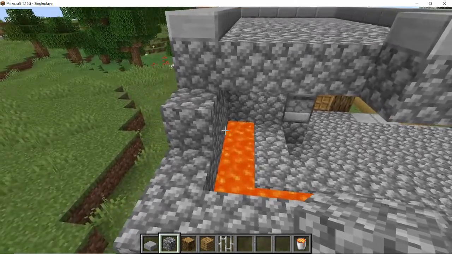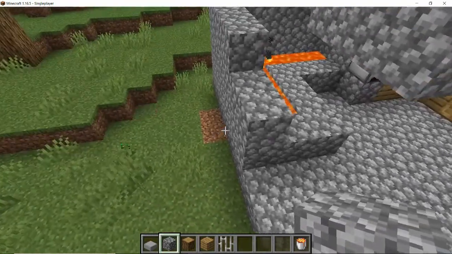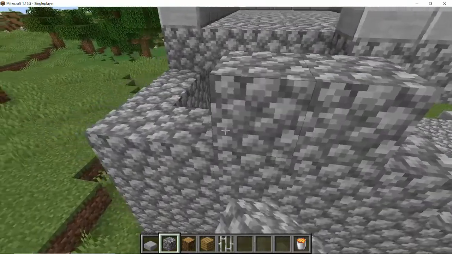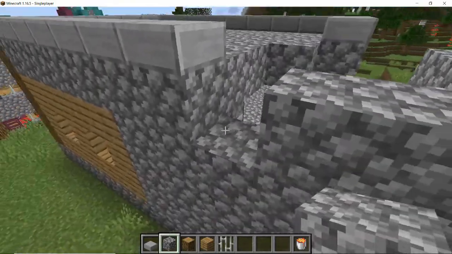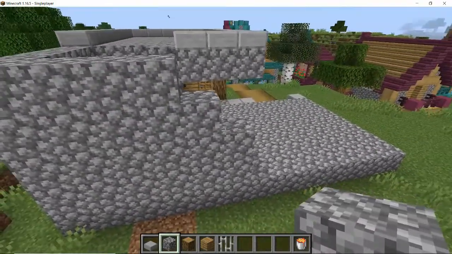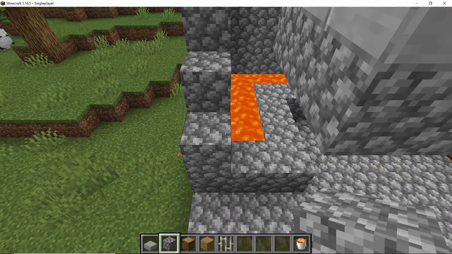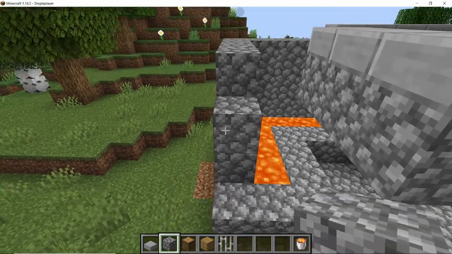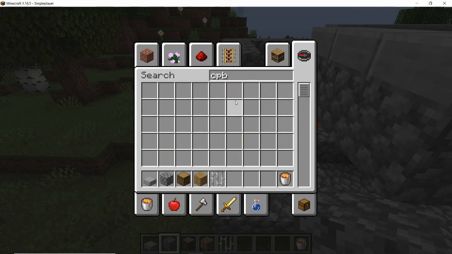So you need protection at the back from the lava, but I don't think I want it to be all the same height going around. If we could kind of taper it down the side here so that it increases in height. Maybe we use the stairs on the side to kind of give it a little bit more of a tapered effect as we go.